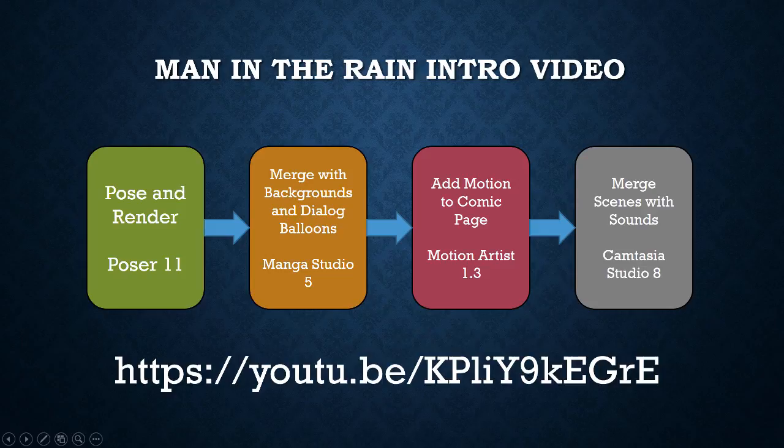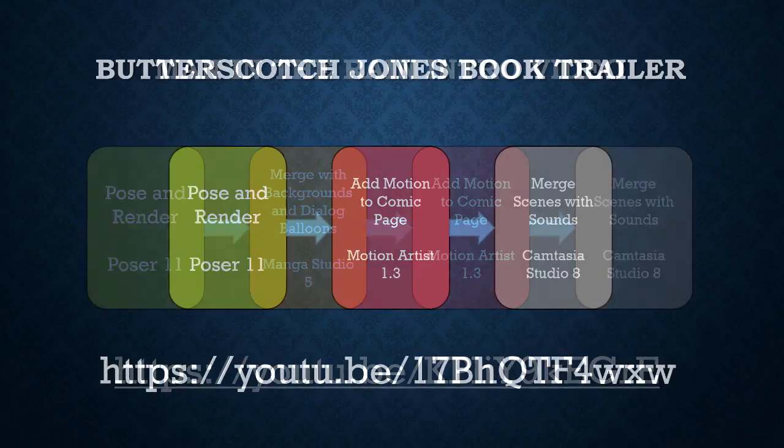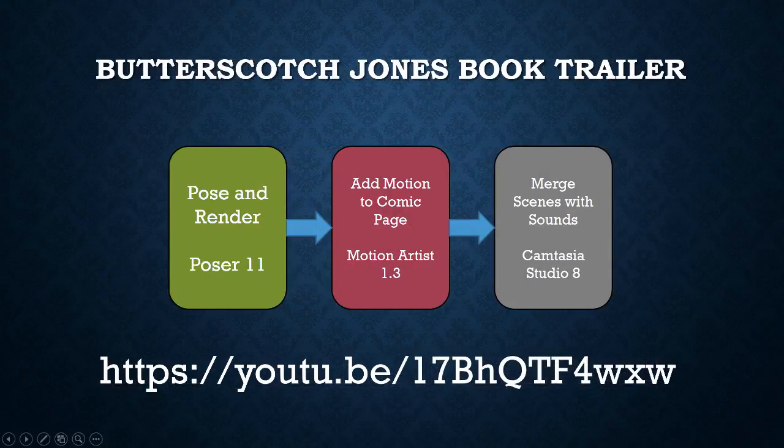Now, there's no way I'm going to read you this URL. You're just going to have to pause this video and go and type it into a browser if you want to go watch this video. Okay, once you get done, then we're going to talk about another video that uses fewer tools. It's a book trailer for a series called Butterscotch Jones, and it's just the beginning of it. It uses Poser to render a plane, and it uses background clouds and a person's head, and then it skips Manga Studio because I wanted this cartoon to be more dynamic.